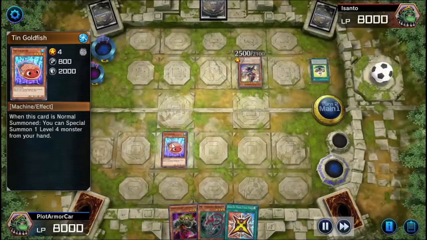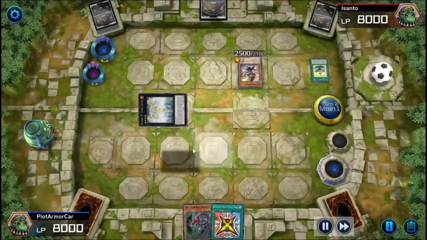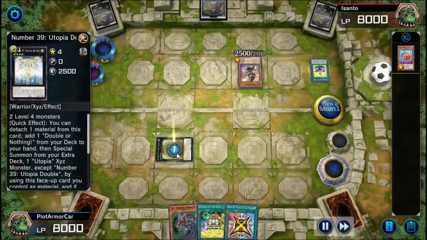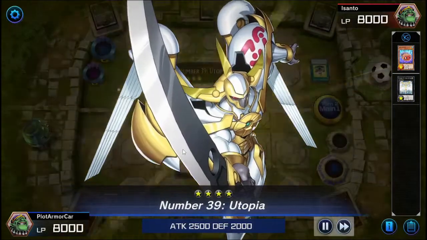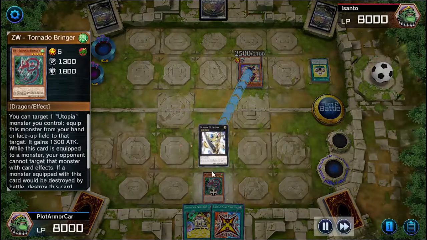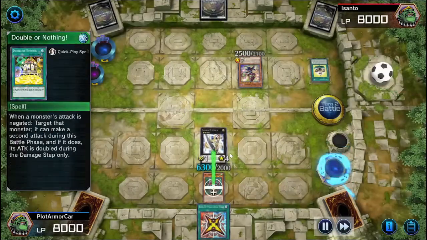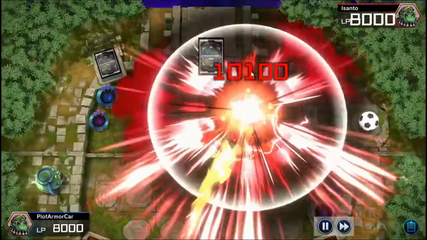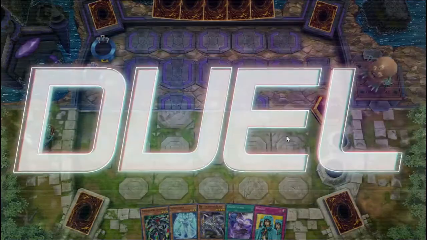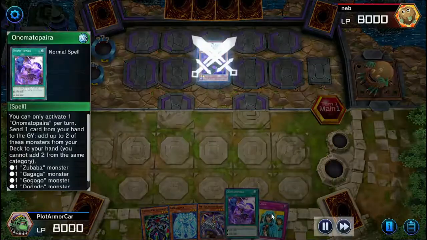So I'm going to go into 10 Goldfish. That allows me to special summon Dododo Gogogorf, and then I'm going to go into Utopia Double. Utopia Double is then going to detach a material to add Double or Nothing, and then I can go immediately into Utopia. Now, Utopia's attack is going to be doubled, and then I can equip ZW Tornado Bringer to it. Then I can attack his monster, detach a material, negate its own attack, and then play Double or Nothing, allowing myself to attack again. And this thing has so much attack at this point that I can just go ahead and OTK.